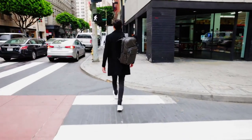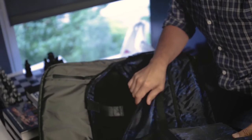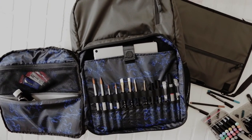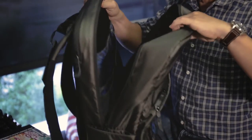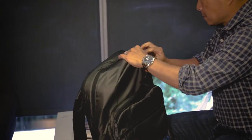I travel quite a bit for both business and conventions and you can only take two bags on as carry-on, so I was always conflicted about what to take. Sometimes I'd bring a large enough bag to squeeze a portfolio in but it was less than ideal. I was thinking in my head, wouldn't it be awesome if there's a backpack where I can put my art supplies and my artwork in there and also put my laptop — that would be the best of both worlds because I can consolidate two bags into one.